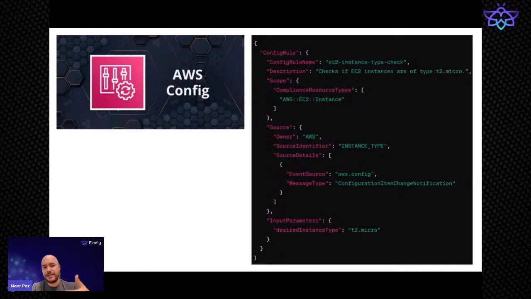This rule continuously monitors EC2 instances and ensures they comply with the specified type, helping maintain consistent and secure configurations. Remember, the tools we talked about before are not intended for cloud configurations. They can work for modules, Terraform code, Terraform plan, but you probably need different tools for that.